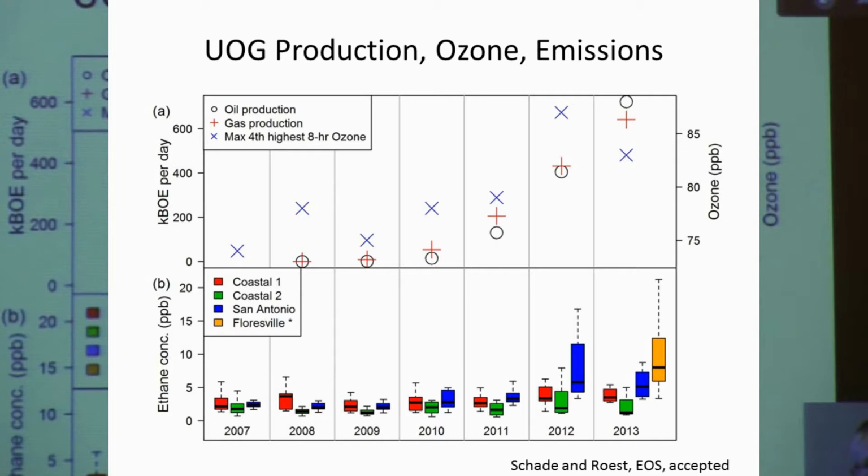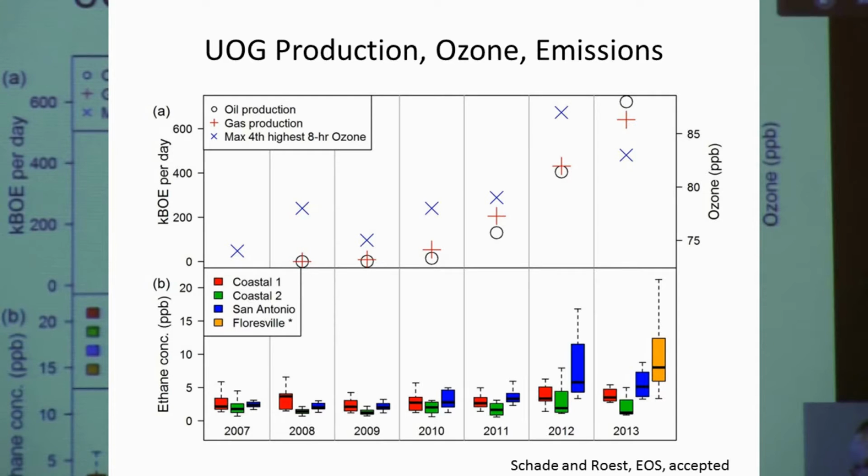Variability has increased, such as in 2012, but the median has essentially not changed. So we're still getting more or less the same clean air from the Gulf of Mexico we always used to get, but the inland values have increased substantially. So the blue is the old highway monitor in San Antonio, and Floresville, for which we have only data since 2013 summer, is at the very end there, the yellow bar.